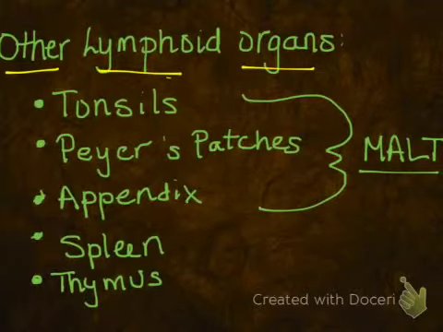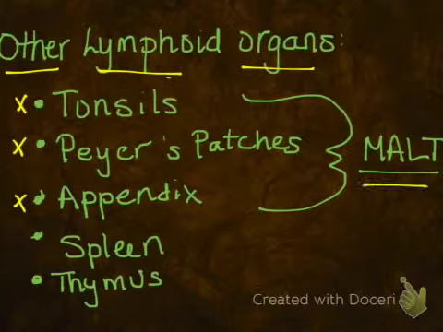Platelets are actually stored there as well. A big thing that the spleen does also is that it looks for dead and dying red blood cells and recycles those and sends the products to the liver for further processing. And then we have the thymus, which we talked about is the site of T cell maturation. The tonsils, the Peyer's patches, and the appendix together are called MALT. It sounds like it has a superpower, and that is mucosal associated lymphatic tissue.